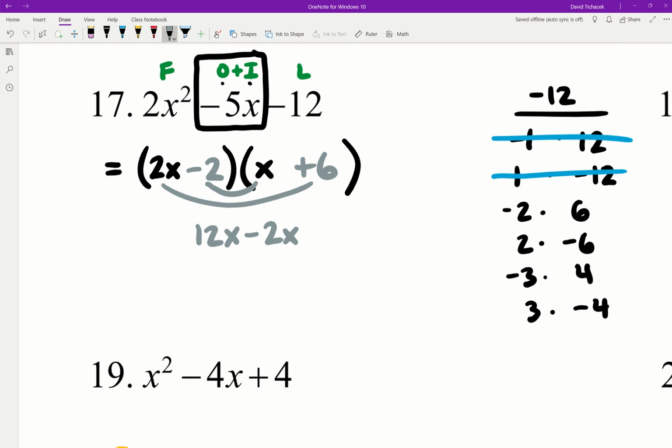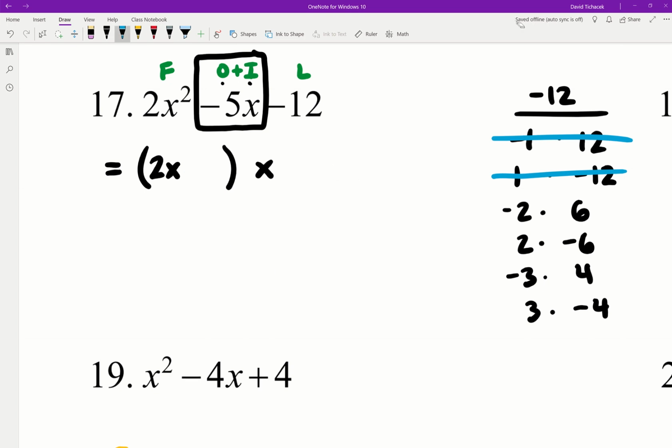And then if you actually combine that outer and inner, you're not going to get negative 5x. You're going to get 10x. Okay? And so I know that this process seems a little daunting, right? It's not one of those things that has a definite step 1, a definite step 2. I am taking you through a method that I'm guiding you through here, but it is going to be this method of just checking which numbers work and which don't work.